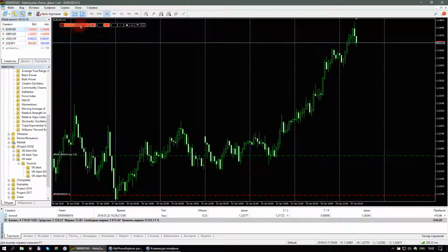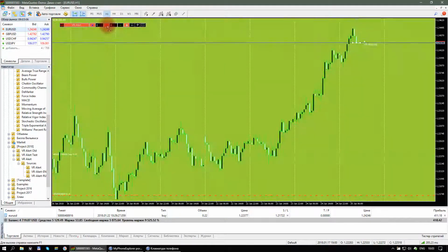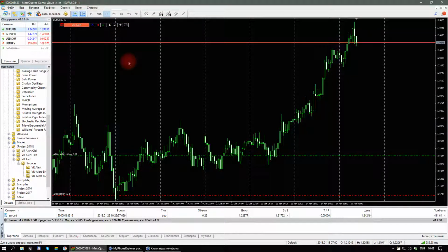Now the indicator on the black theme looks nice and works. In subsequent settings, you can define all the color settings yourself. You see that the color of the line has changed and now it is flickering with a different color. But here is the principle and all.